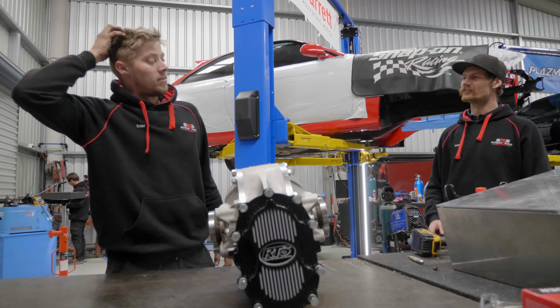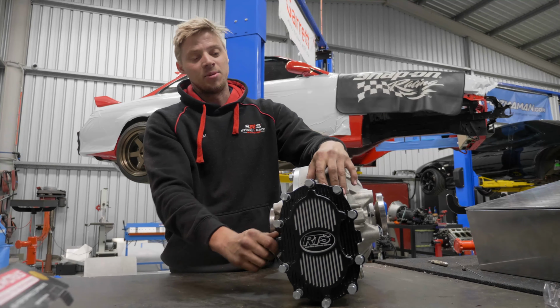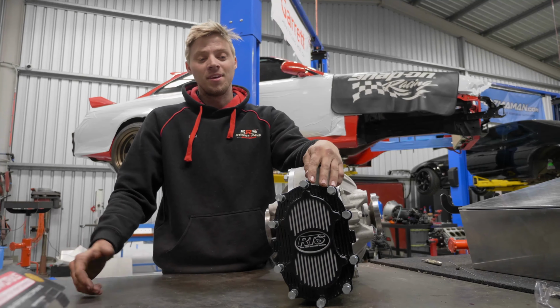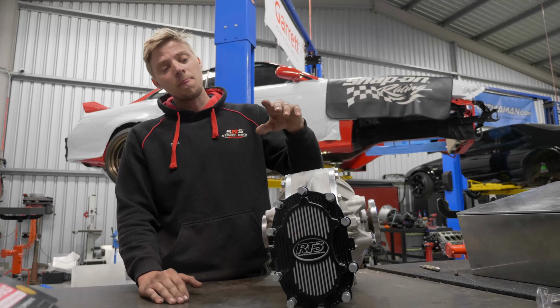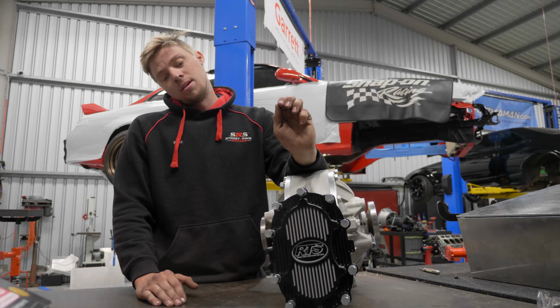Being able to change the diff ratio to suit the track that you're at is a really big thing. So at the moment, Andy's flat foot from third to fifth. But once he gets into the tighter stuff, we're going to want that shorter ratio so we can use those lower gears a bit better. So that's basically the whole idea of it, it gives you a lot more variety.